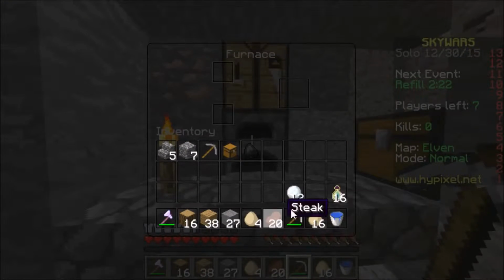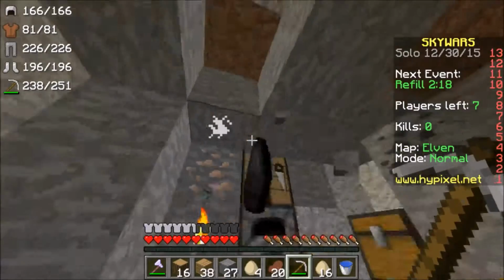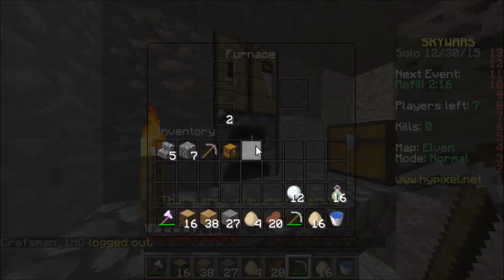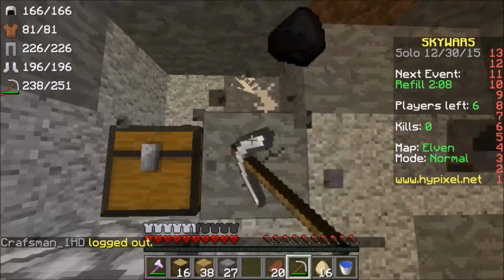Perfect. Where's our coal? Where is our coal? Excuse me. There we go. Oh, it's right there. Okay. Some coal. We're going to cook this... No, not this steak. This egg is already cooked. We need to cook these eggs. So we're going to wait for that to cook and maybe get a little bit more coal.